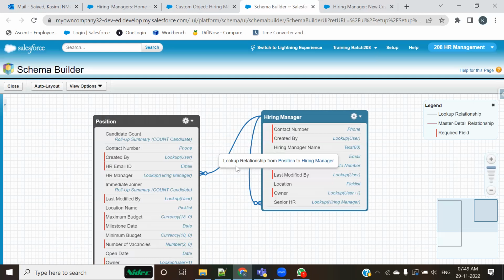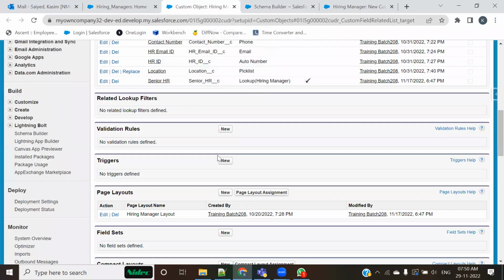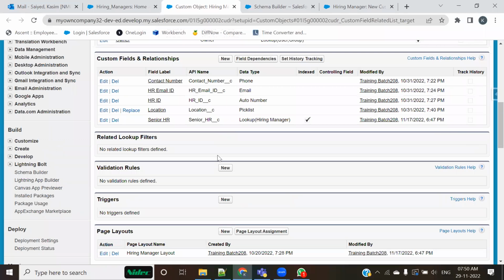So first of all, you have to perform a relationship conversion, converting this lookup relationship into master detail, right? That is what step number 1 becomes.